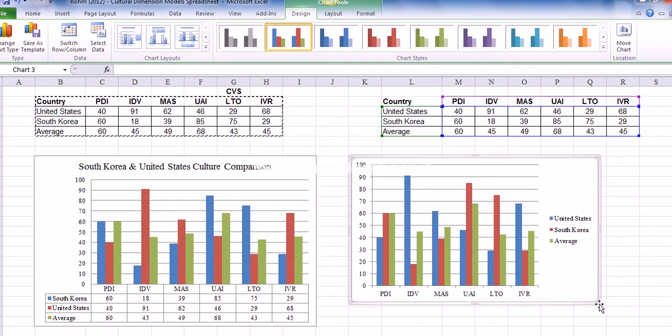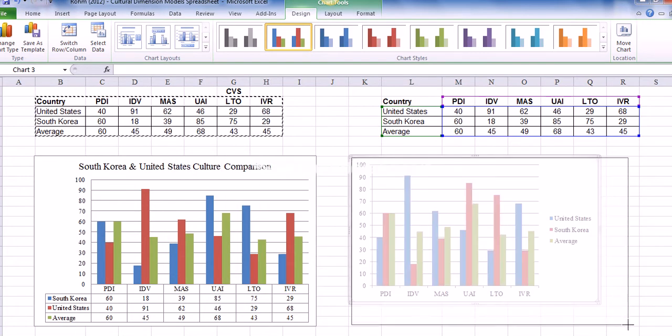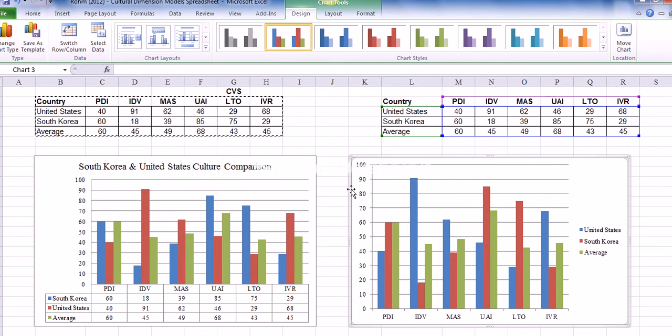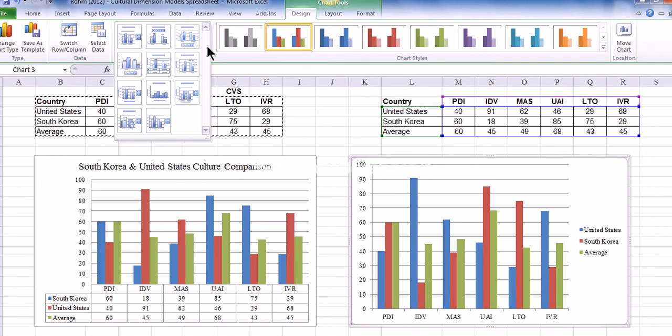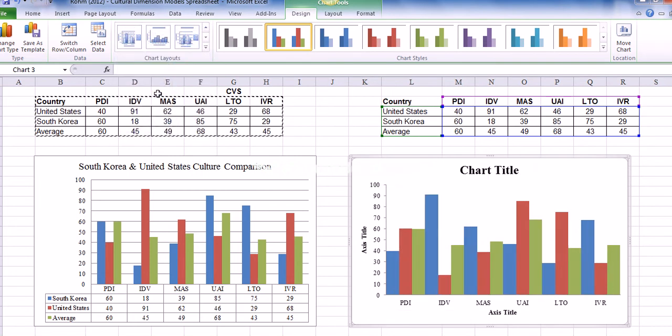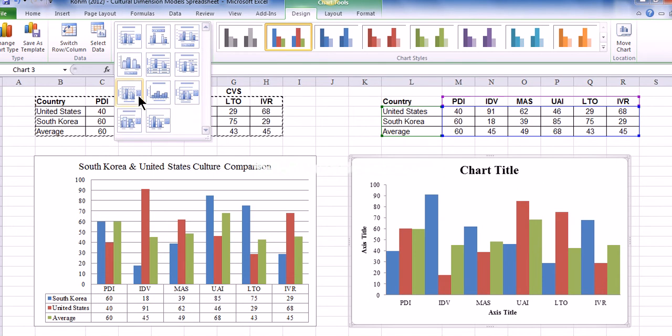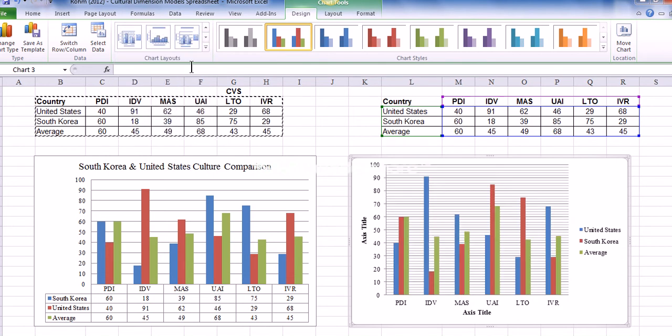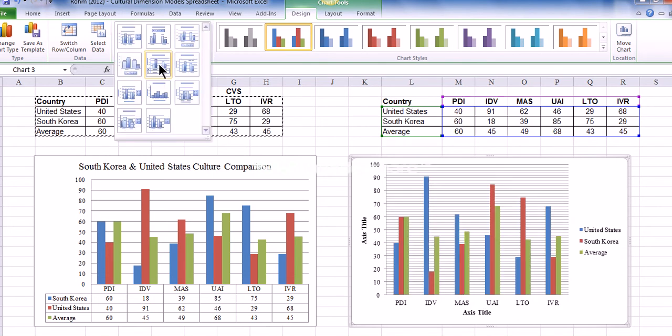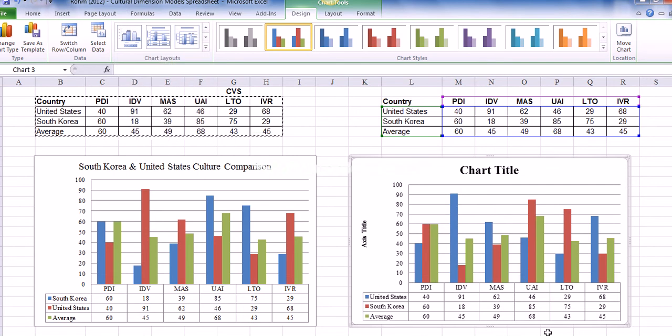This chart, you'll notice, is a little bit different than the one I have on the left. You can change the format now. If you look under this charts layout section, you can hit the drop down menu again and see some different formats. Let's say you want no grid lines. It'll look like that, or maybe you want to have a lot of lines. Let's see, maybe this one. Or the one I like to use is this one that gives a table underneath with all the data.